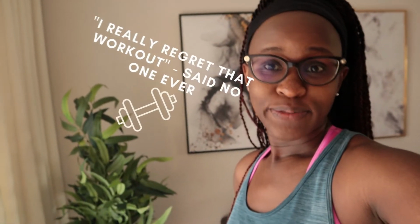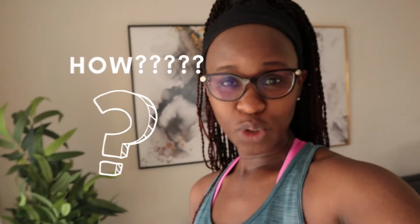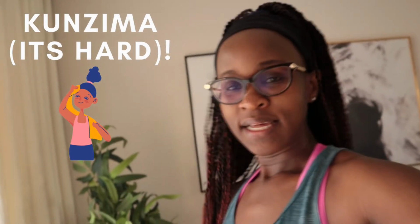So I'm done with my workout. As you guys would have seen, it's not a pretty session, and that's why I don't get how some people, when they're posting, it looks so pretty and perfect. I sweat, my hair goes like this, my bun got untied. I own this hairstyle.